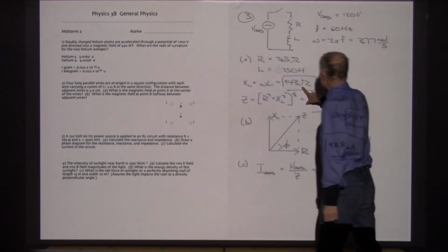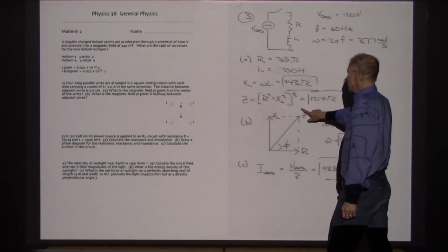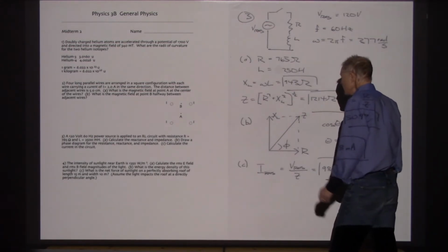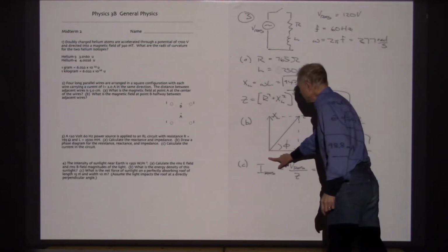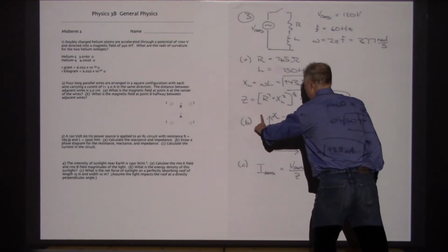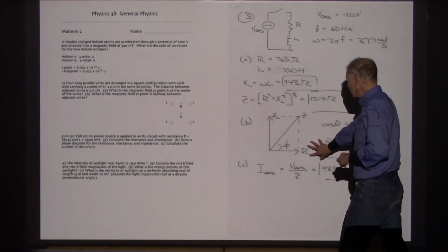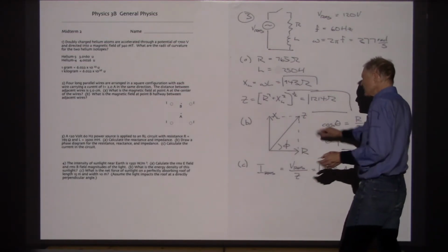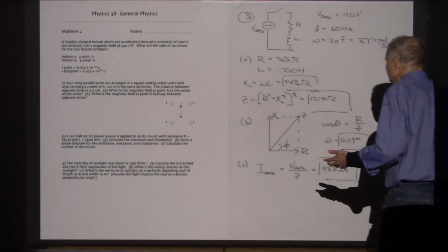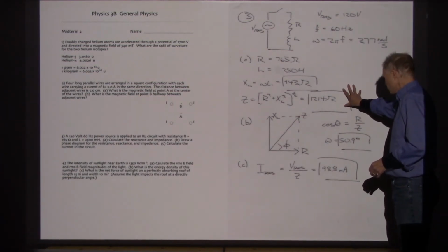Calculate the reactance and the impedance. That's the reactance in the inductor. The overall impedance, the square root of R squared plus XL squared, is 1214. Now in this case we're not getting any cancellation because there's not a capacitor. So I'm getting this much of an effect from the inductor, and then at a 90-degree phase relative to that, we're getting a resistance, and that means that Z is going to be calculated using Pythagorean's theorem, which is the formula that we used right here. So we've got the impedance determined.